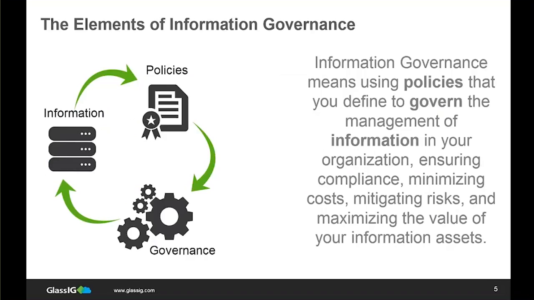One of the big things we stress, and you'll hear me reinforce this as we go through the presentation, is the concept of information governance. For us, the elements of information governance are very key. Information governance means using policies that you define to govern the management of information in your organization, ensuring compliance, minimizing cost, mitigating risk, and maximizing the value of your information assets.